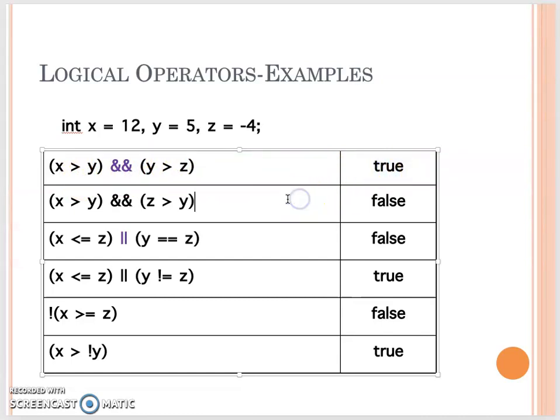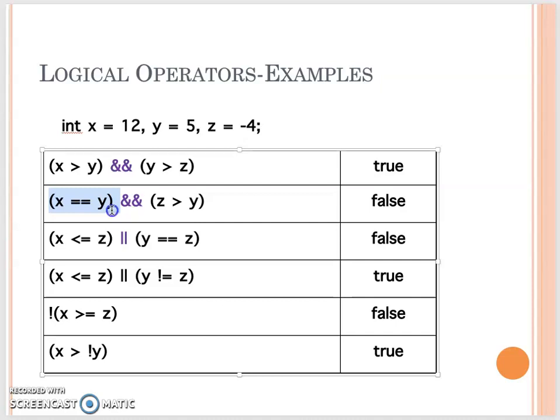Let's see more. In this example, let me change the condition. I change the question to x equal to y. We do the AND operator. Like I said, the first thing we check is the expression on the left. x equal to y. The value of x is 12. 12 equal to 5 will be false.